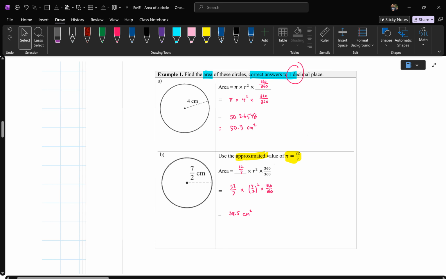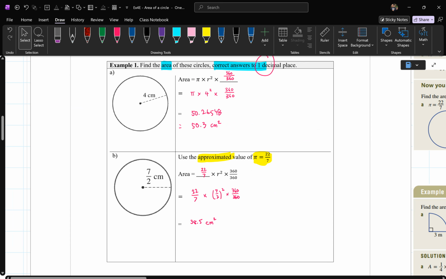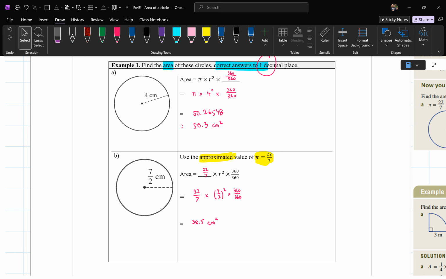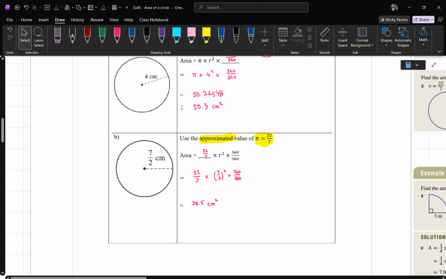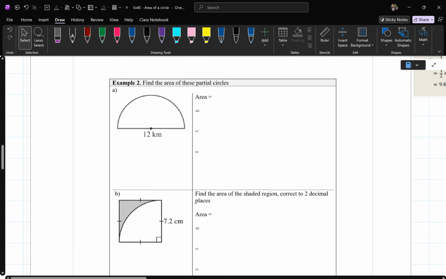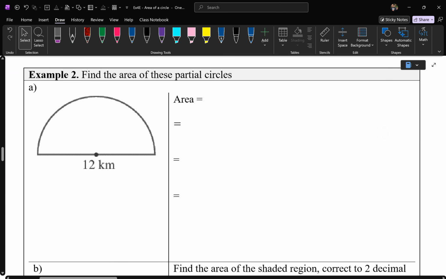That's pretty much what you'll be mainly doing in exercise 4E. One formula. That's for full circles, but you might not get full circles. You might get half circles. You might get quarter circles. So let's try. Flip over the page. Let's do one where it's not a full circle. So flip over the page. So you get this one.